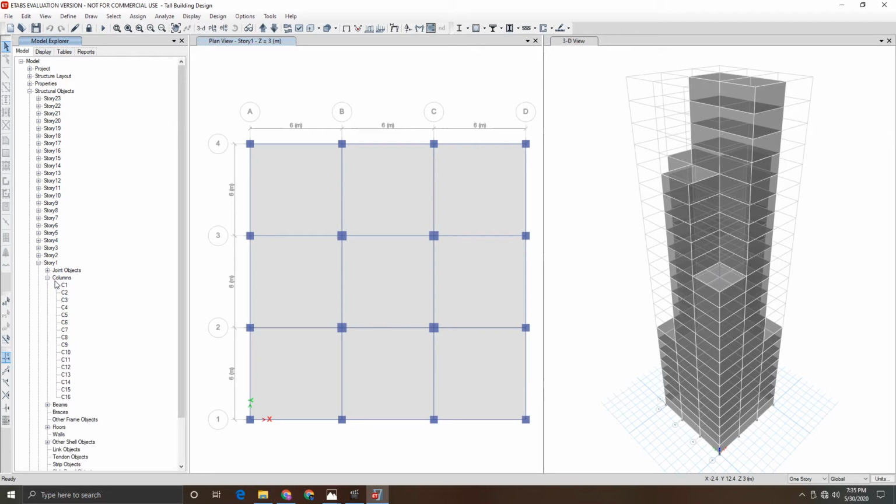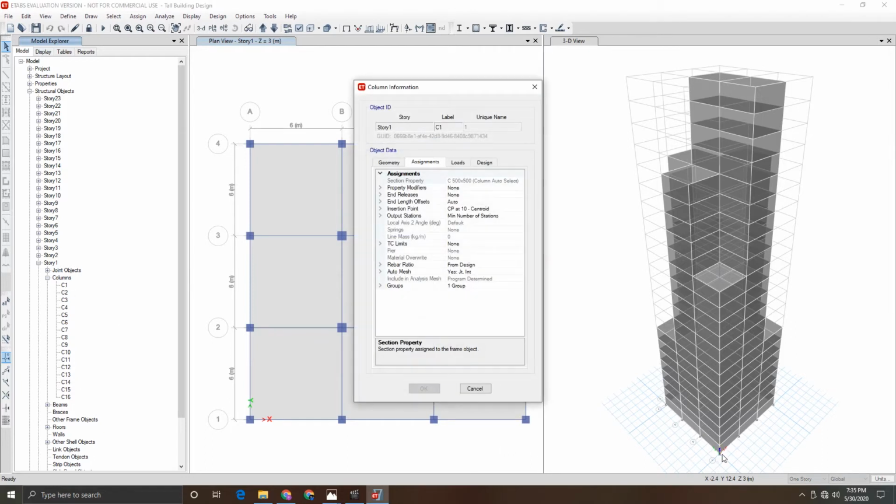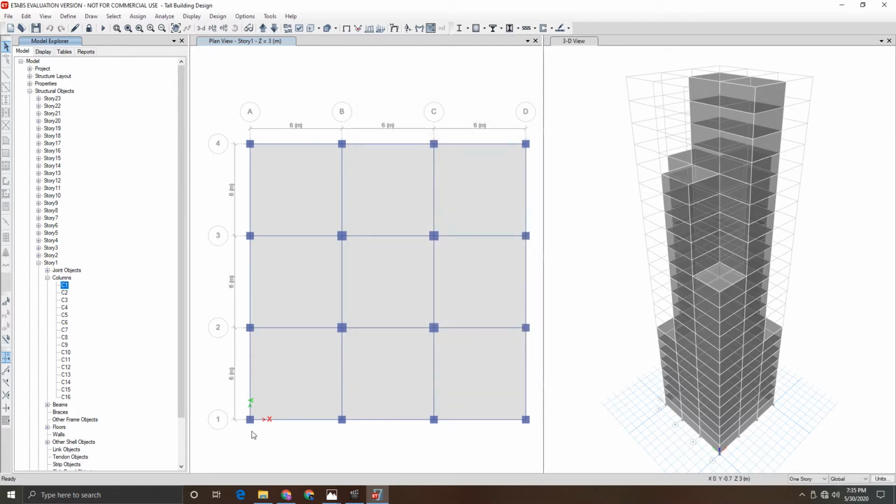Okay, now if you select C1, you can see this column is selected. So it is C1, C2, C3, C4, C5, C6 and so on.